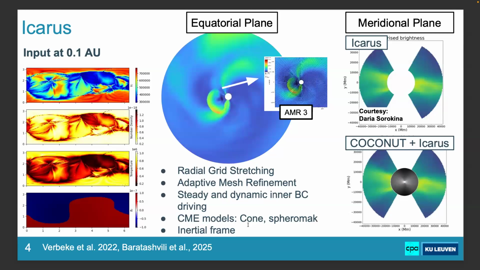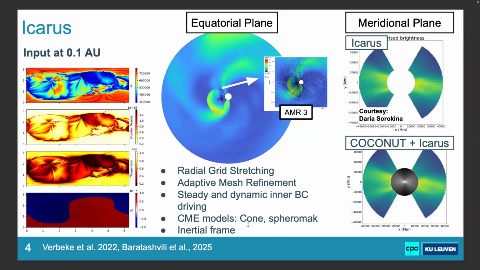But then I will also go to Icarus now, which is the alternative to euphoria. So it covers the same heliospheric domain as euphoria does, but it was developed with space weather purposes in mind. So it supports advanced techniques. And you can see in the middle that we support the radial grid stretching and AMR techniques to make our simulations really fast. So here I'm showing an example for tracing the CME, but we also have criteria for CIRs, and we're working for criteria for heliospheric current sheet so that we get these areas refined.